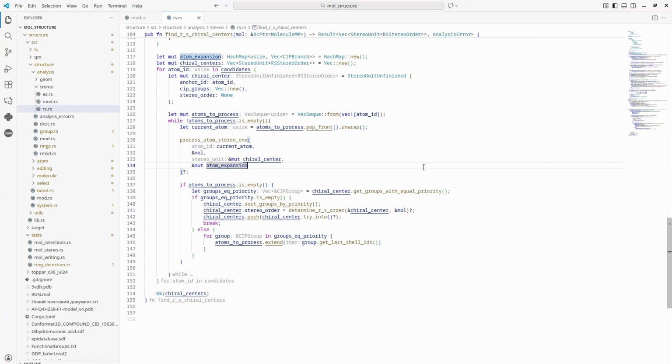If there are no atoms left, we then decide what to do next. So first we need to check whether we can distinguish the priority of each substituent.